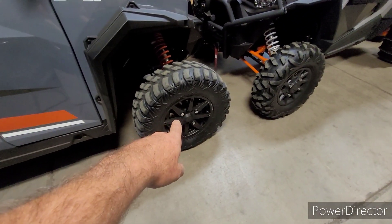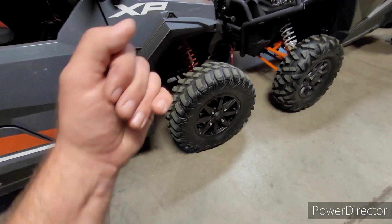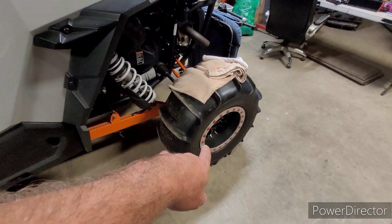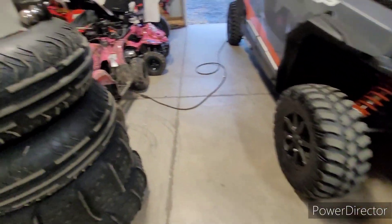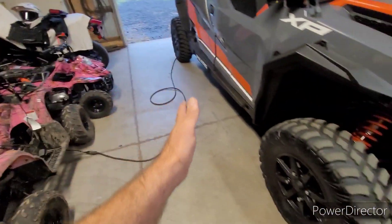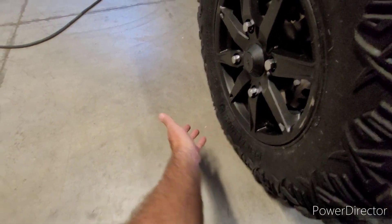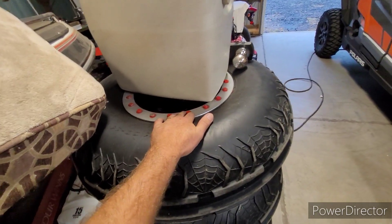Different wheels hold tires differently too. Some wheel and tire combos — you lower them too much and that tire comes right off, then you're sitting there stranded. Most of the time when you're going to run a low tire pressure, you want to have a beadlock. That's why you see a lot of sand toys with beadlocks — in the sand you're usually running low tire pressure. Here's the front one with the beadlock. When you're side-hilling, you've got all that load pushing the machine sideways and the tire's trying to hold on; it's just trying to rip that bead off and leave you stranded.